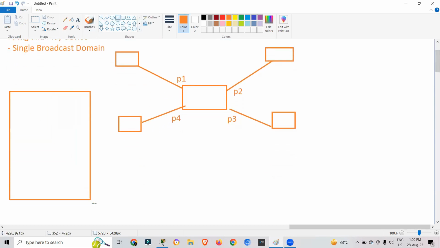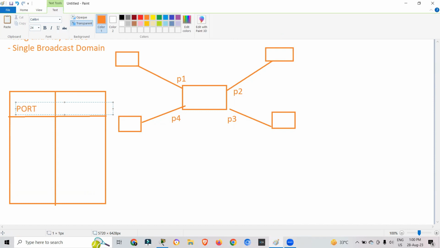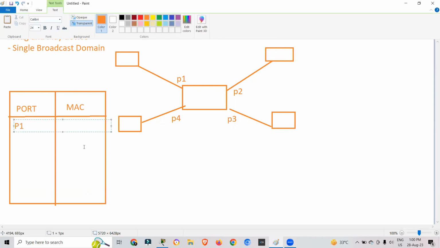It will quickly maintain a MAC address table, a CAM table. It will maintain a MAC address table like this. Here we have the port number, and here we have the MAC address. It will maintain a table like port 1 is connected with a MAC address. Let us assume this device has a MAC address of 0A. This device has a MAC address of 0B.